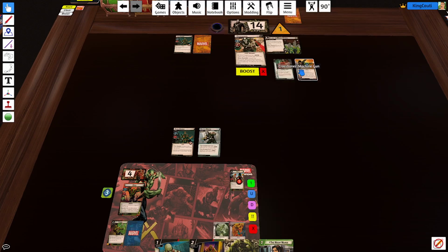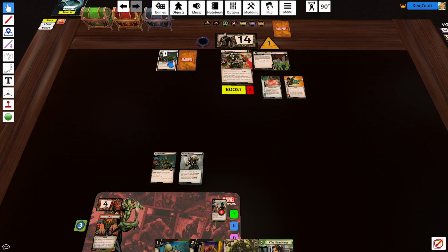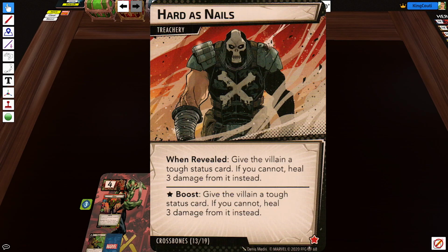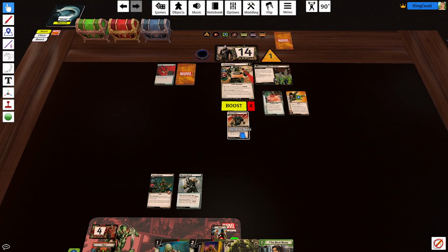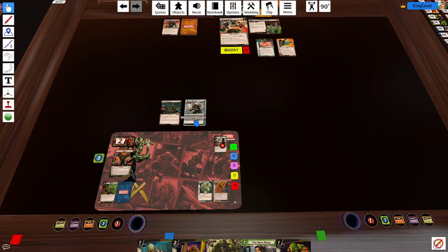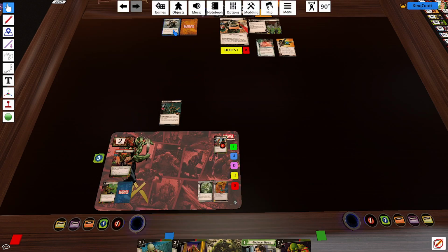When we remove... So he attacks, we remove an ammo counter, and then we discard the top card of the encounter deck. We take an indirect number of damage, which is 0, luckily. So this guy's going to boost. We are just going to have Drax take this. Give the villain a tough status card. All right. Drax is going to take 2. We get a draw card. And then the villain, if they have a weapon attachment, so this card's going to gain Surge.